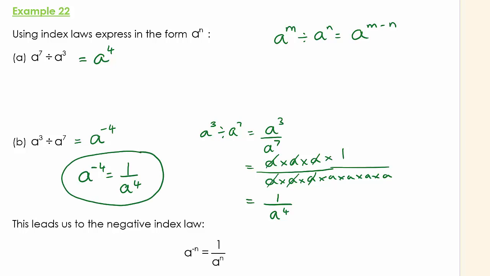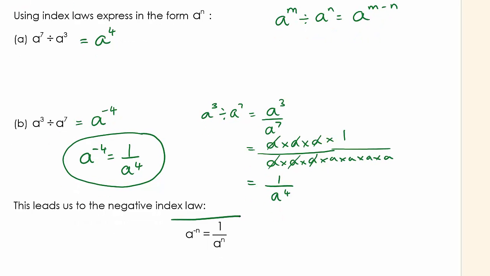And think about how that relates to the previous example. It leads us to this law that a to the negative n is the same as 1 over a to the n. And it's also true that if you had 1 over a to the negative m, that would be equal to a to the m. And remember that could be written as over 1. So the negative is the same as having a positive on the top, and negative on the top is the same as having a positive on the bottom of a fraction.